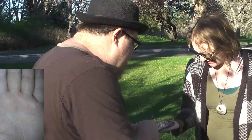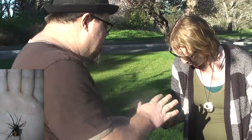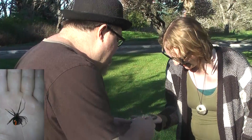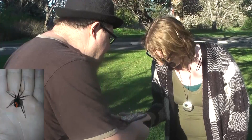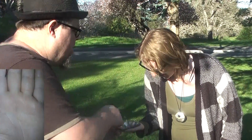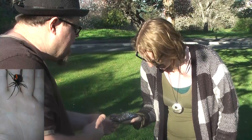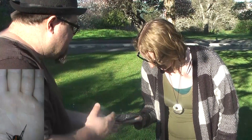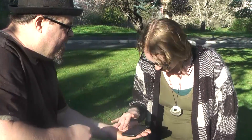If I give it a wave like this, little buddy will come out. You can feel him vibrating — he's actually an Australian redback spider. In normal reality he'd be very toxic and poisonous, but with augmented reality I can actually go right in there and touch him and tickle him. If I give it a wave over the sensor he'll actually come back like that. I've trained him to do that — he knows one trick. Just give it a little wave over the screen and he'll come back.